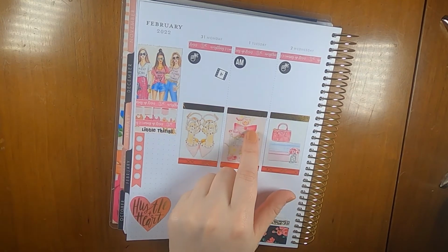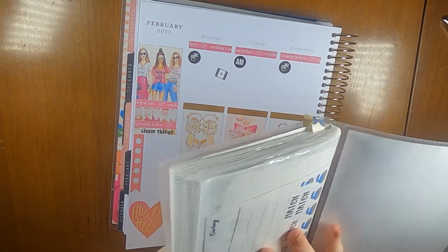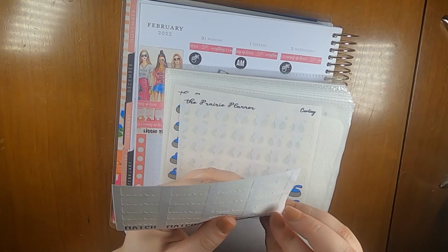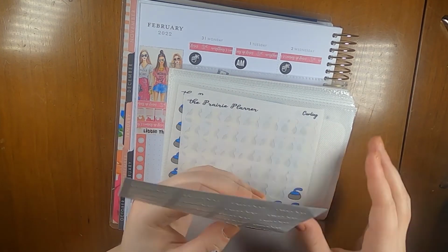Okay, back to the originally scheduled plan. For Tuesday, we have curling. These are the Prairie Planner ones. Obviously, blue does not go with this kit. There are little bits of blue, but I don't think.